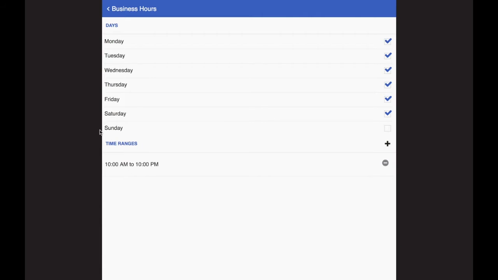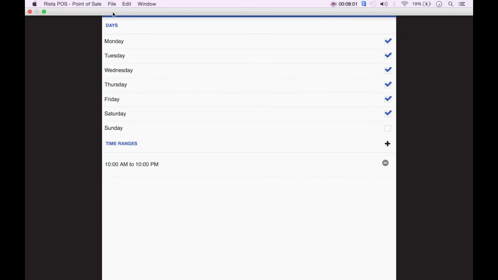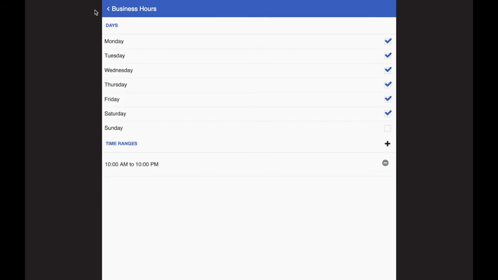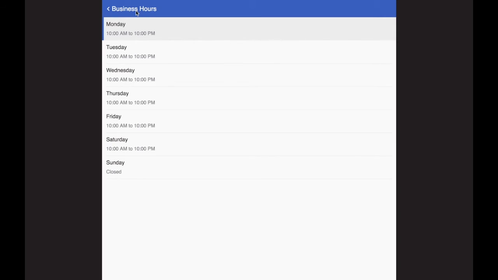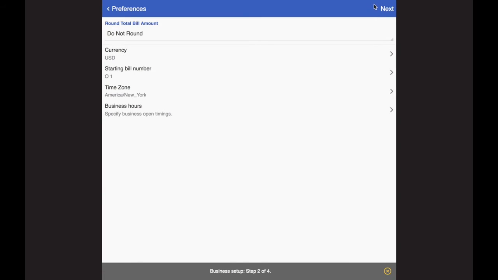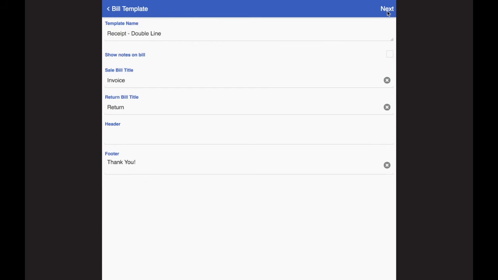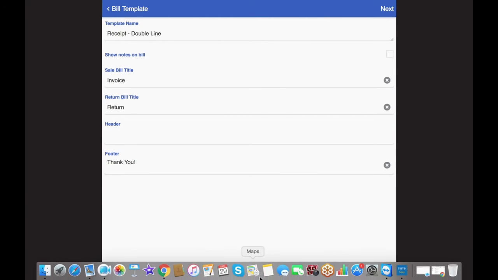All weekdays I want to apply this time. So you're okay with that? Then just tap OK. Back button. So now tap on next to go to step 3 of the setup process.